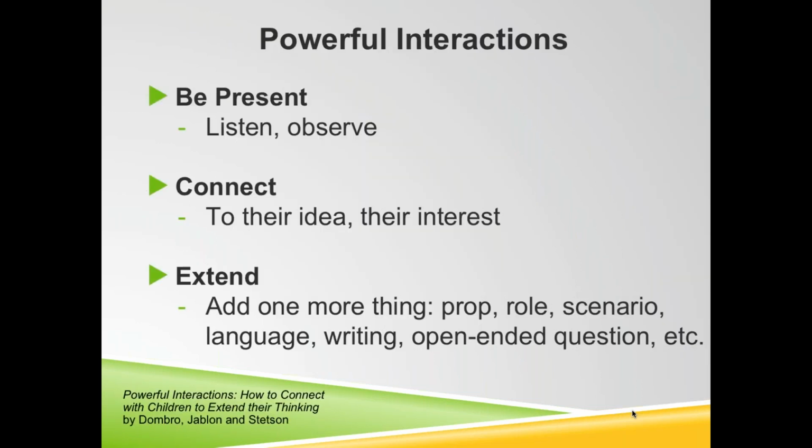So briefly, the key steps in Powerful Interactions on that resource are three steps: being present, just being in the moment with the child, listening and observing, and then when you're seeing what's happening, you can connect to their idea and their interest in whatever they were doing. And the next step for that interaction is extending, adding one more thing.